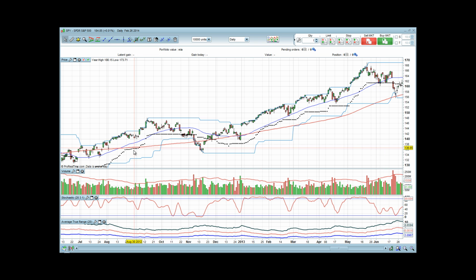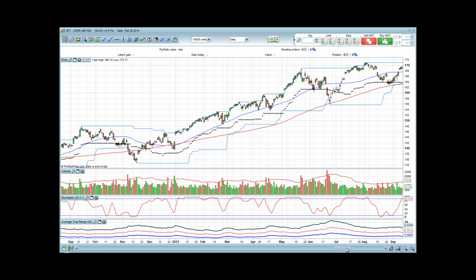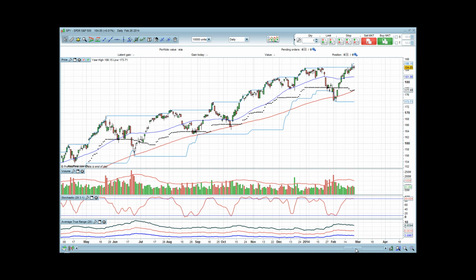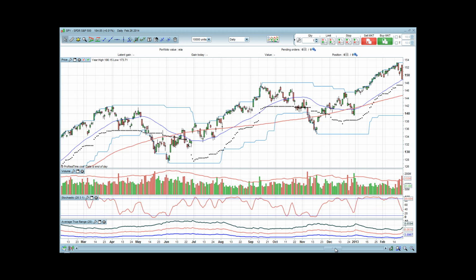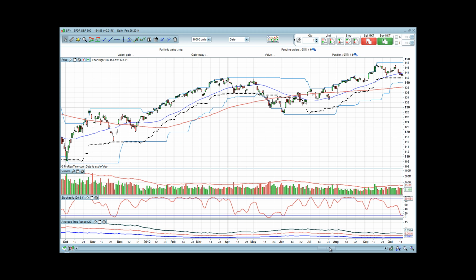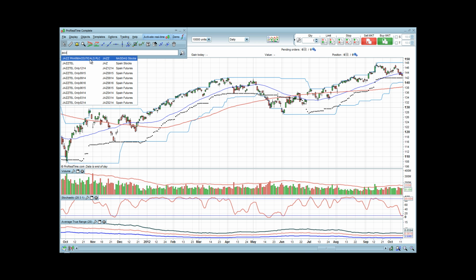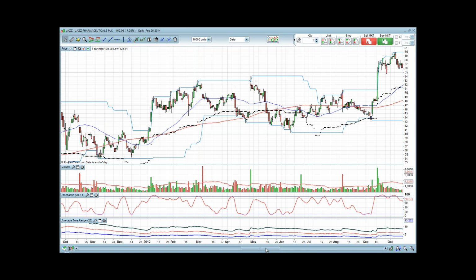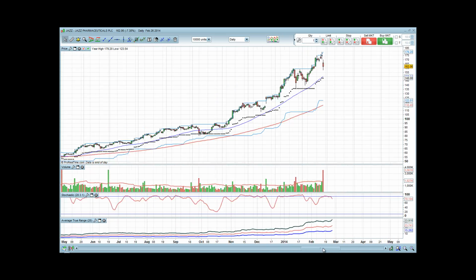So once we have that indicator set up, if you notice, it's not kind of date specific. So this indicator is going to be on your charts all the time. So it is a bit of a time saver if you don't want to manually code your indicator each time you make a trade, and you don't particularly mind if it changes slightly as the trade moves. Because what you'll see, if you come down to the bottom of your web browser, bring up your ProRealTime options box, and let's say, on one of our fundamental watch lists, we had Jazz Pharmaceuticals on our watch list and it broke out. You'll see that the indicator is already on the Jazz chart.